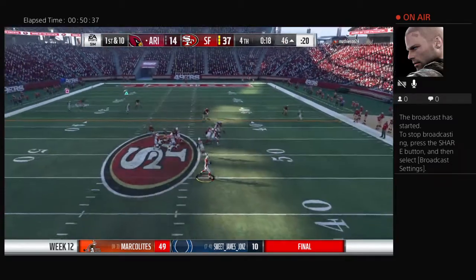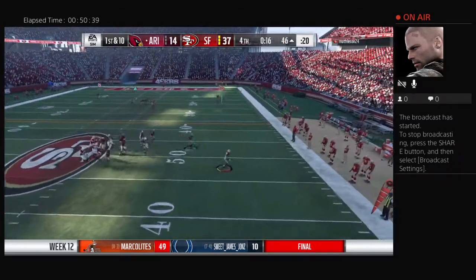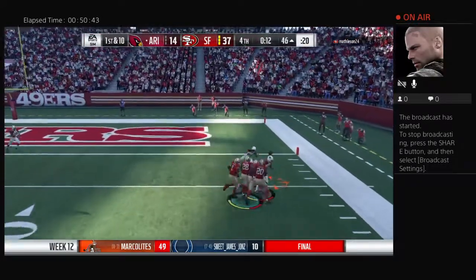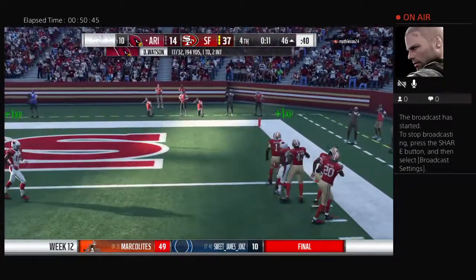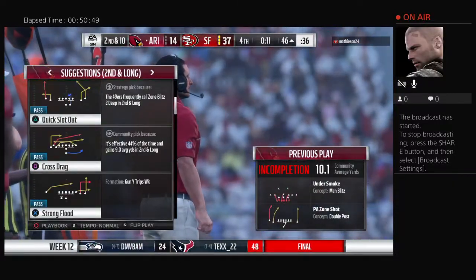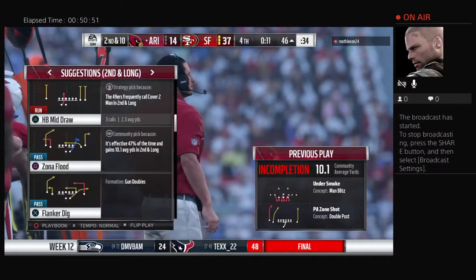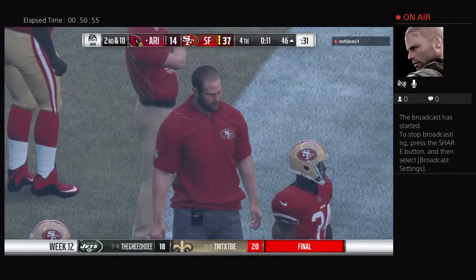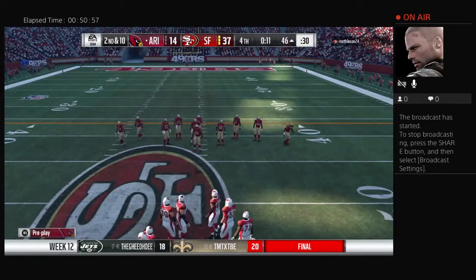Now a play fake here on first down. Flush to his right. He's going to let it fly. And nearly picked off. Surprising to see a defender of his caliber let it get away, but it does get away and it's second down. 10 yards still left on second down.